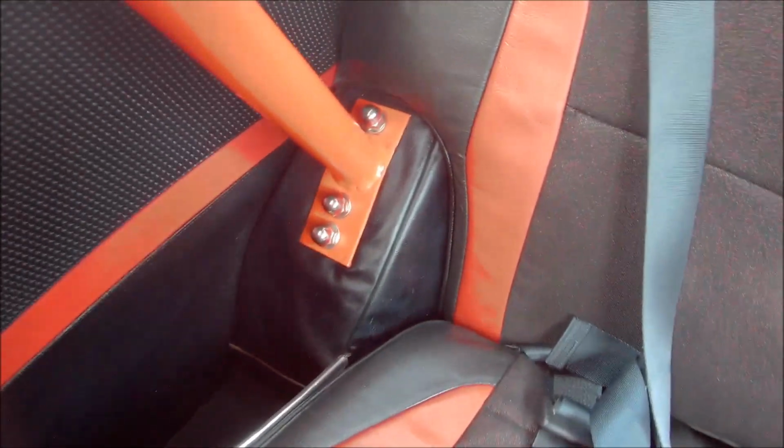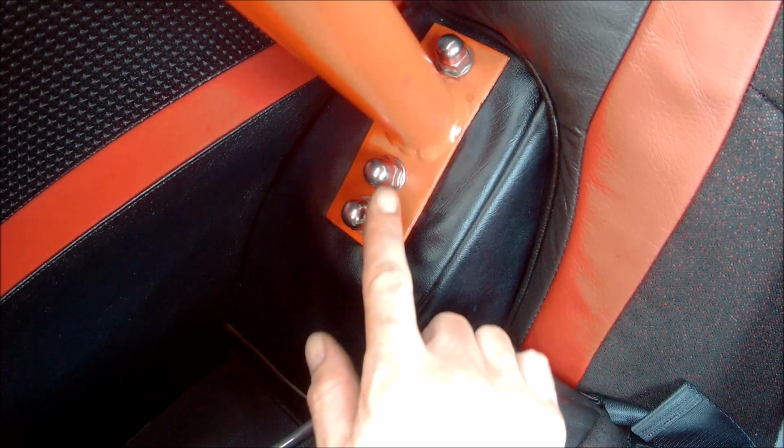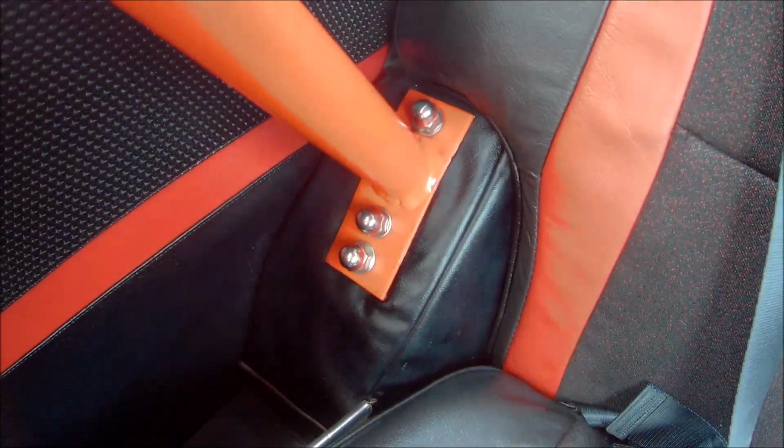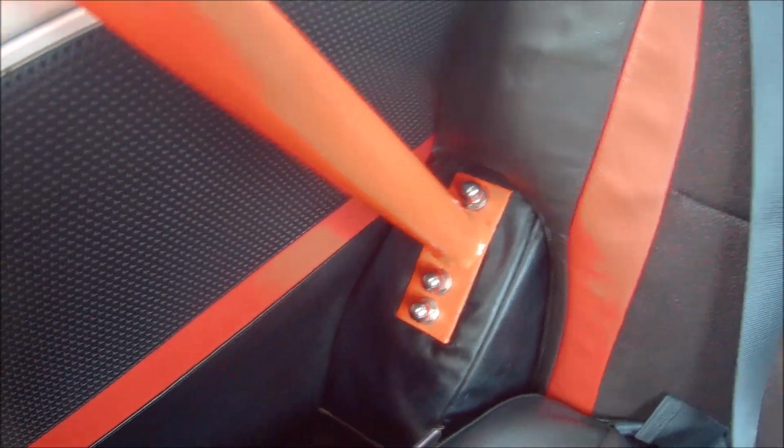Okay guys, and just to show you the inside of the car, you'll see what I mean by the dome head nuts now. Obviously they're visible all the time, so they look much neater and tidier than just nuts and bolts through there. And the rear door bins, the card that fits down inside, all I've done is just cut a groove in that, as you can see, so that still goes back in nicely.